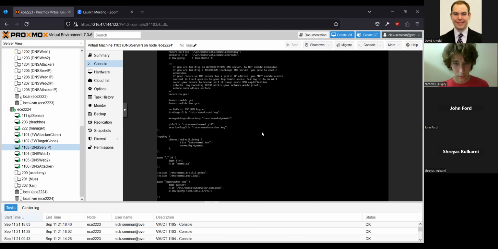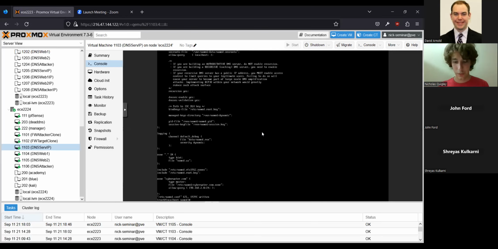See how when you say allow-query there, there are no spaces? I think there should be a space before the one, and a space after the semicolon. I don't know if that's what's actually causing the issue, but I know named is super annoying like that.